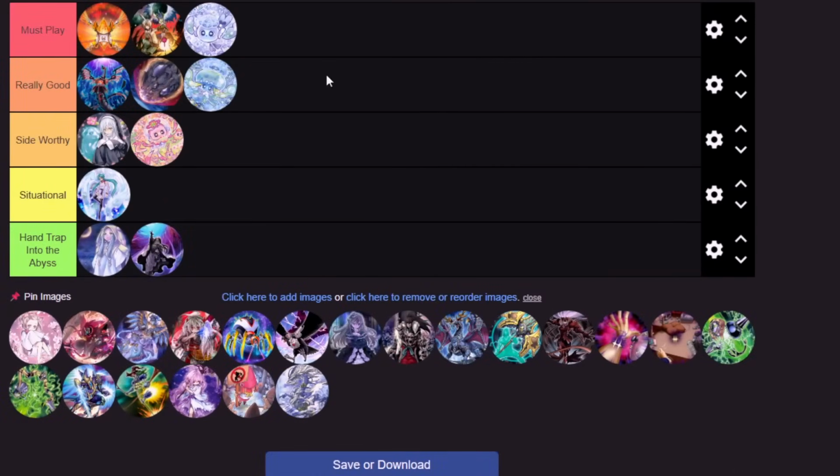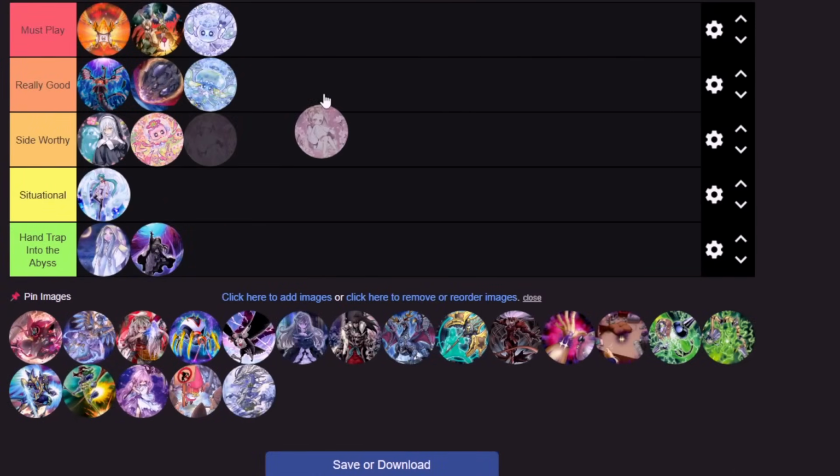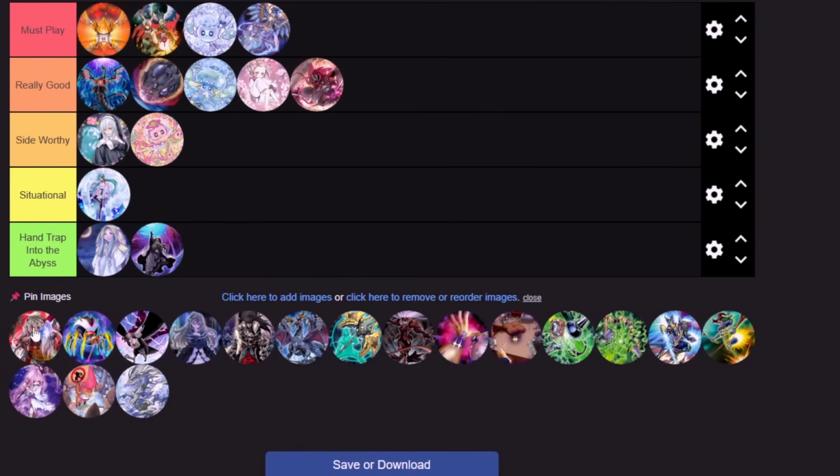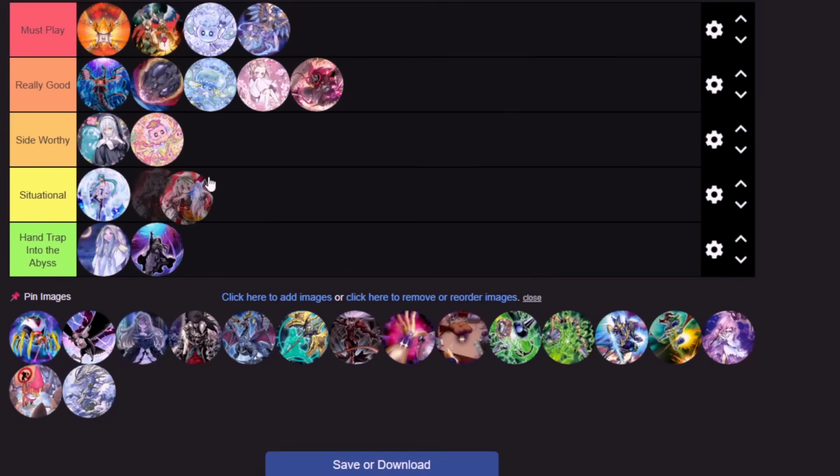From here, we have the high impact hand traps, and these get a lot shaky too. I think for the first time in a very long time, Ash Blossom is just really good. Dominus Purge is going to follow suit, Dominus Impulse is a must play, and Ghost Ogre is simply a side-worthy Yu-Gi-Oh card. Some pretty big changes here.